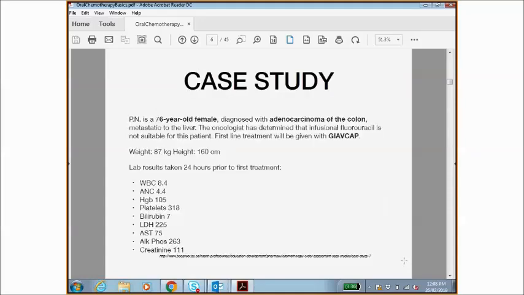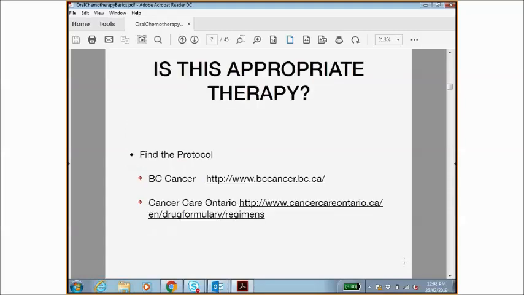So I just want to talk about that protocol for a moment. When you see these protocols, they're broken up. The first two letters would indicate the tumor site. In this case, the AV would mean advanced. And because of the treatment that she's going to be on, CAP refers to the drug that she's going to be on. So when you look at the protocol notes and they have those funny names, usually it makes sense if you can break it down that way.